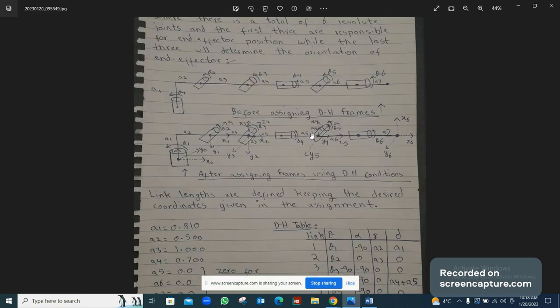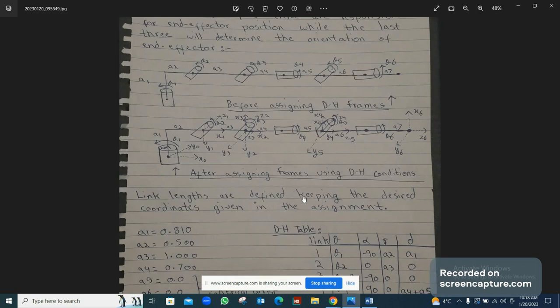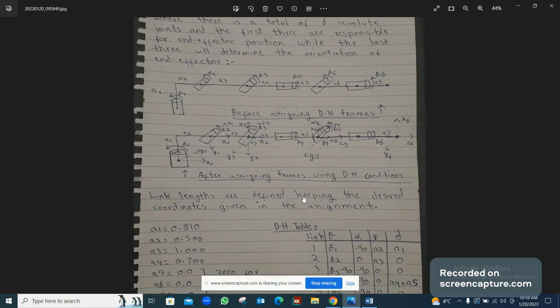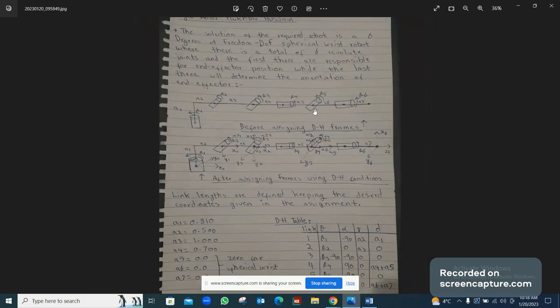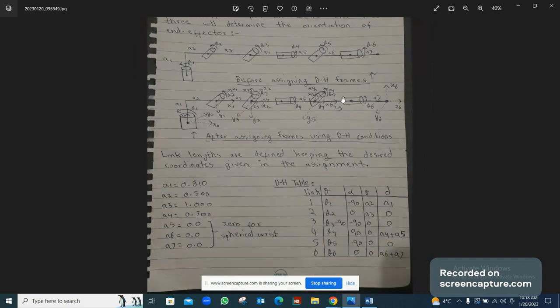Okay. From these parameters, following the Denavit-Hartenberg convention, we then design the DH table for our robot. Since there are a total of six joints, the total number of links that our Denavit-Hartenberg table will contain will be six, and for those six links, I have given the theta, the alpha, the r, and the d values. You can follow the Denavit-Hartenberg convention and easily calculate these values of theta, alpha, r, and d. Okay.